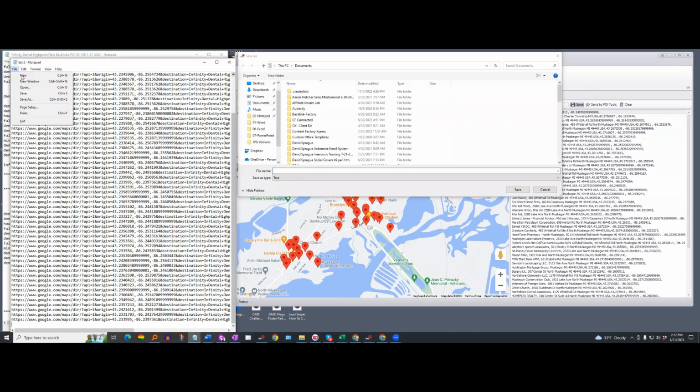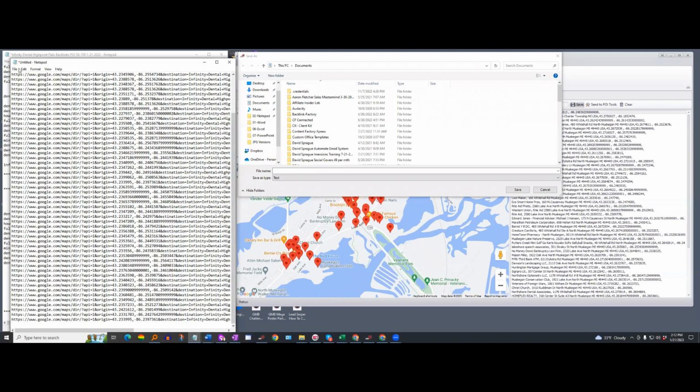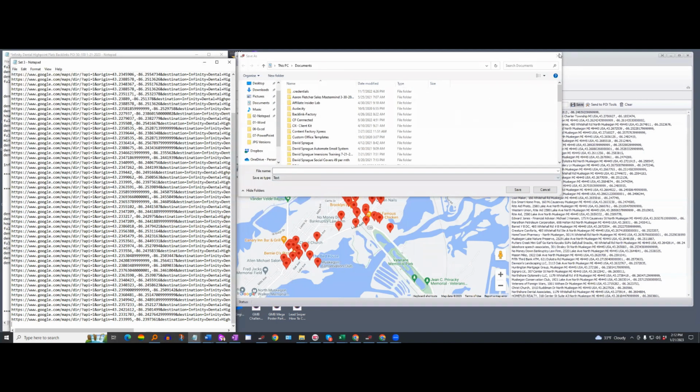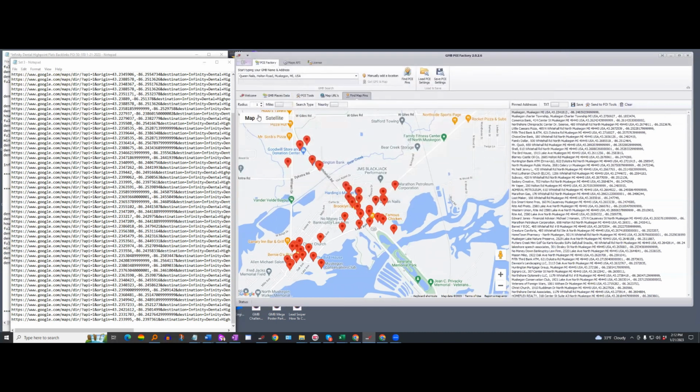And again, I'm going to go to a new window. I'm going to copy that in, and I'm going to then go through and save this as set 3. Save it. And what I'm doing is I'm kind of surrounding, and then, excuse me, I'll do the same thing for 2 miles.